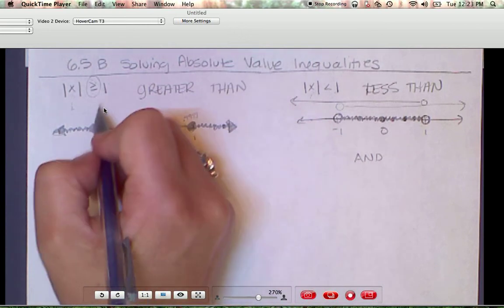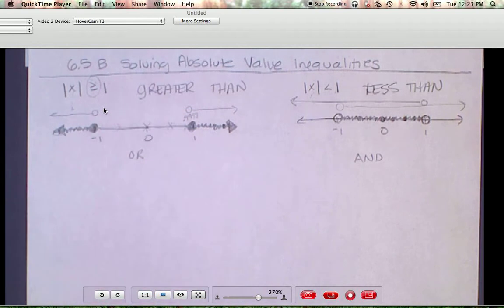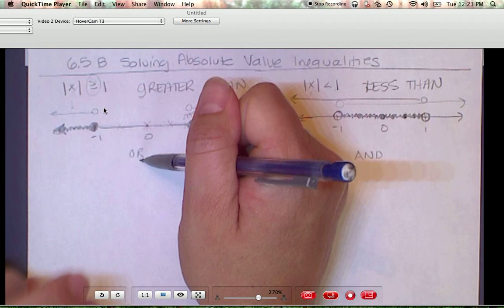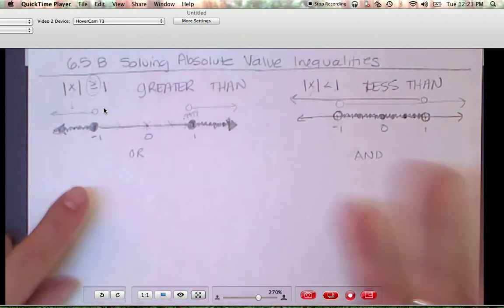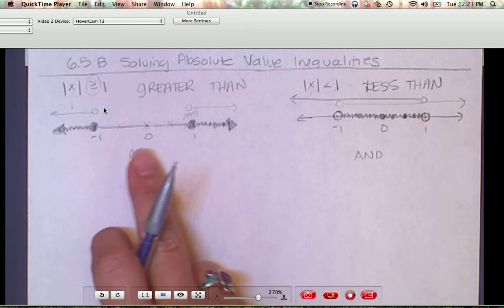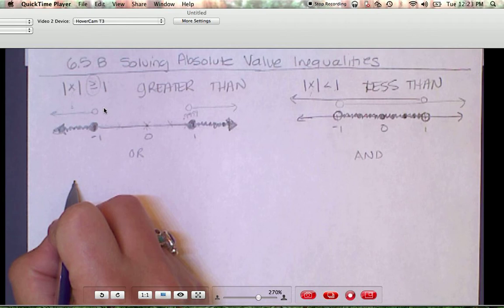And remember, if we were to graph these, we graph one above here and one here, and we bring them both down to the graph. Reminds us that this brings us back to the graphs that we did before that were ors. So now let's go through a whole problem so this makes a little more sense. But we can also write this on your Cornell note sheet.